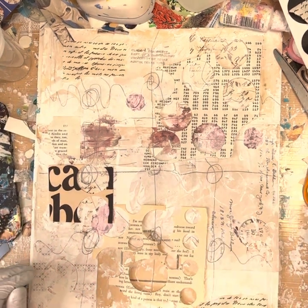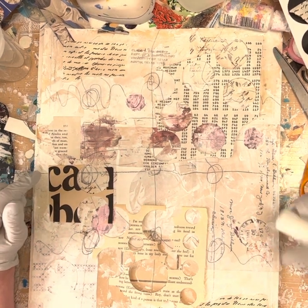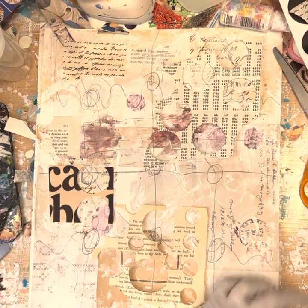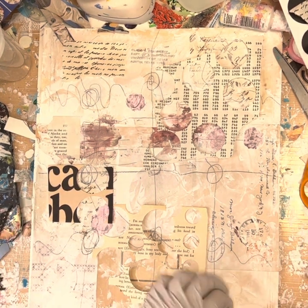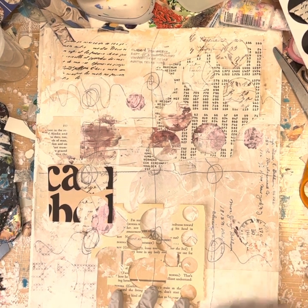Okay. Well, for now though, I like this. So I'm just gonna stick this on. And at this point, I could put these on with paint. I could put them on with glue. I could put it on with matte medium. I'm gonna go ahead and use glue for this at this point, just because I'm gonna be adding things to it, and I'm just gonna use glue.